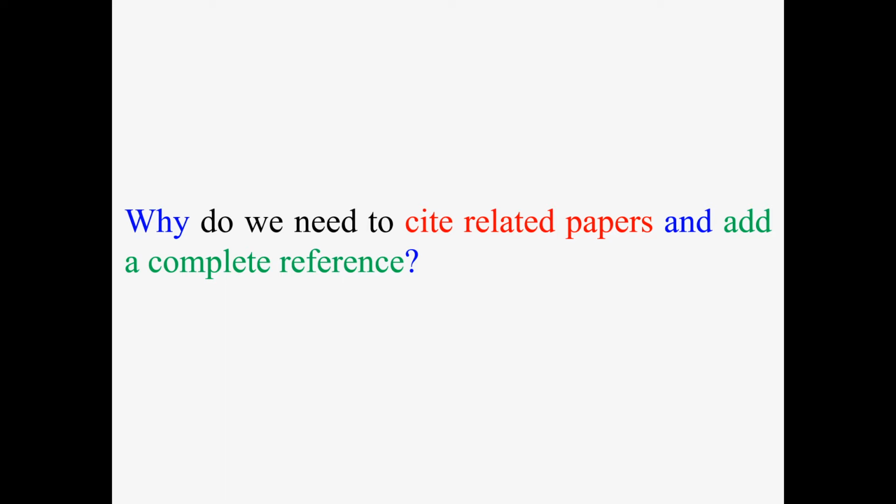Research means something new. You didn't add any knowledge. So in the introduction, most of the time we cite, that is called the literature review. We are justifying our research. Okay, this guy has done this research. You can't say without citation, without reference, okay, this is my new research. So you need to justify your research by citing the related papers and adding a complete reference.